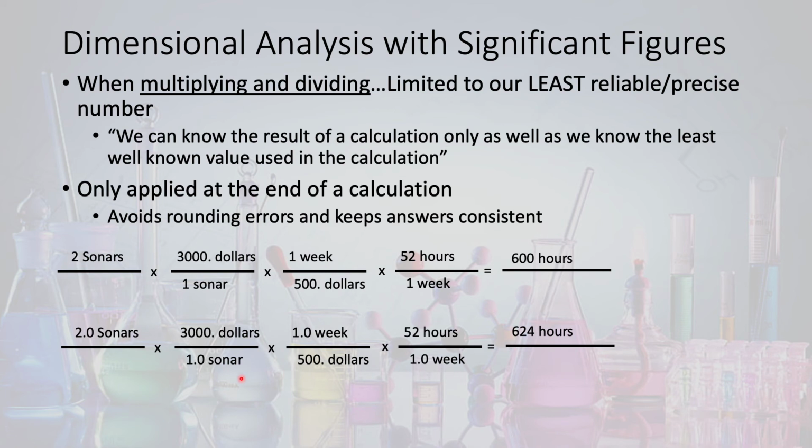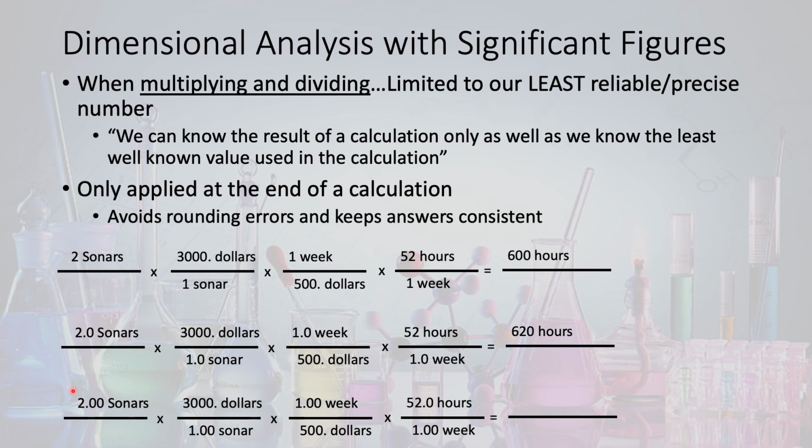In this example, we have very, very similar numbers. However, I've made slight adjustments to the significant figures in this value, this value, this value, and this value. Now, our least precise number contains 2 significant figures. So again, if we do our algebra, we come out with 624 hours. However, this time, our least precise digits have 2 significant figures, so this value is rounded down to 620 hours.